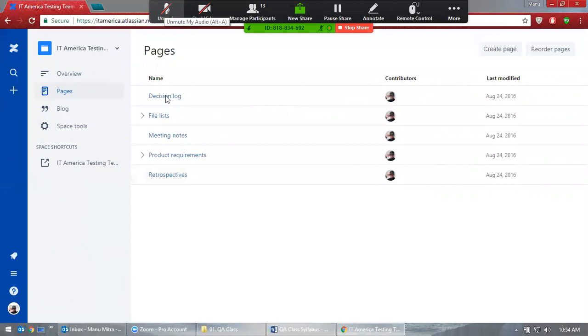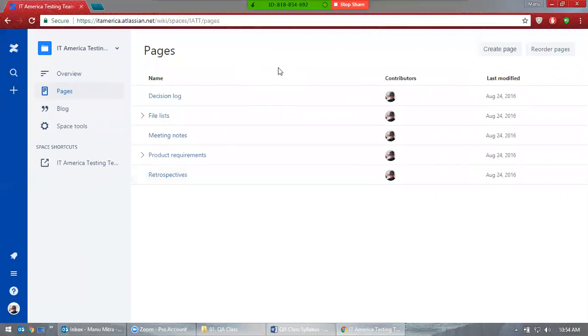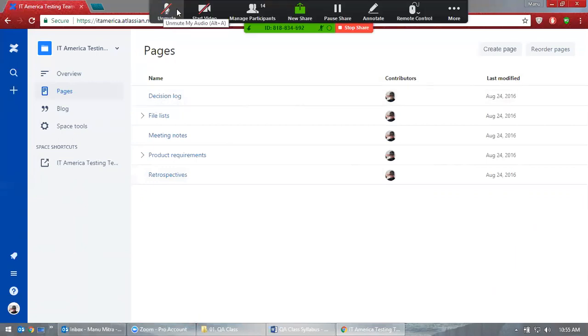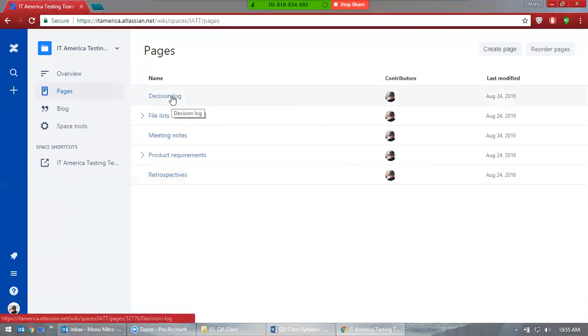Okay, the decision log is updated by respective owners like the product owner or business analyst. So what decisions have they made on the user stories, on the sprint? Let's say they are talking about the sprint. What decision have they made? How many user stories are going into this sprint? What are the priority user stories? All these they might update in the decision log. Okay, does it make sense? So all these will be documented in the decision log.